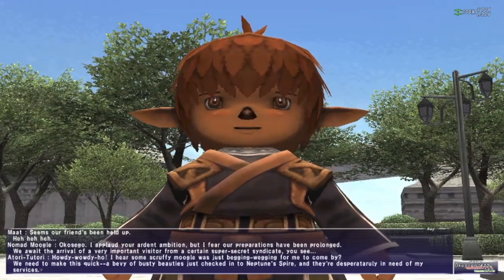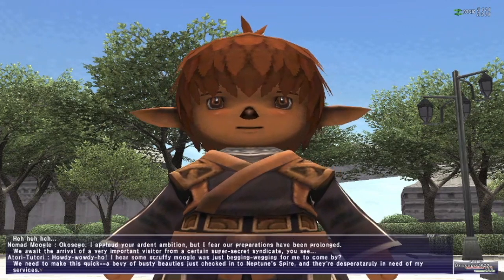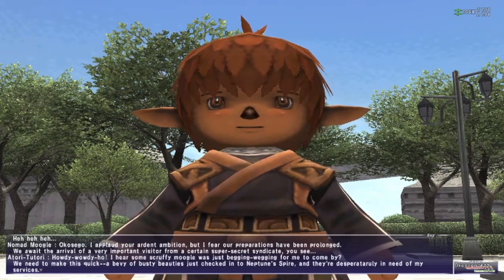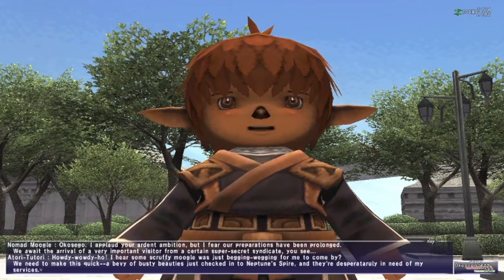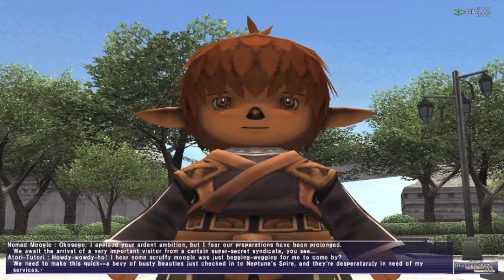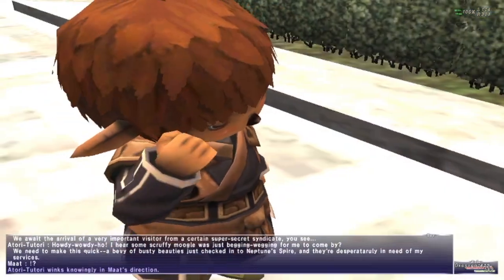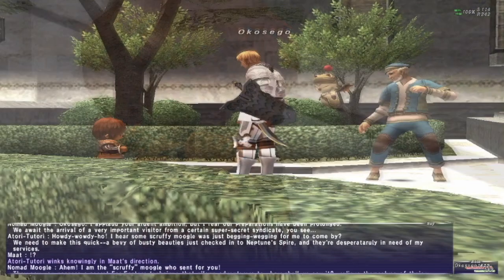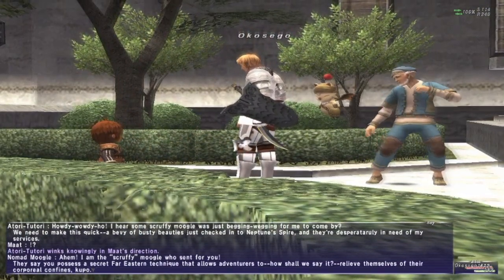Howdy-wowdy-ho, I hear some scruffy Moogle was just begging-wegging for me to come by. We need to make this quick. A bevy of busty beauties just checked in to Neptune's Spire, and they're desperate, truly in need of my services. Huh? Mm-hmm. I am the scruffy Moogle who sent for you.